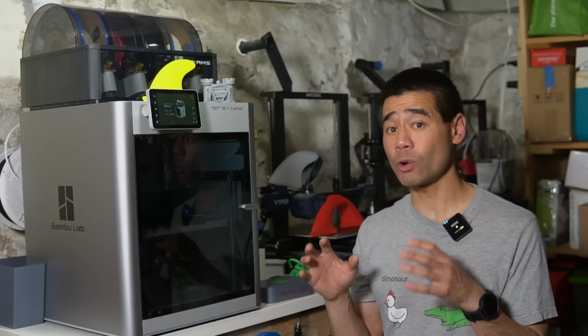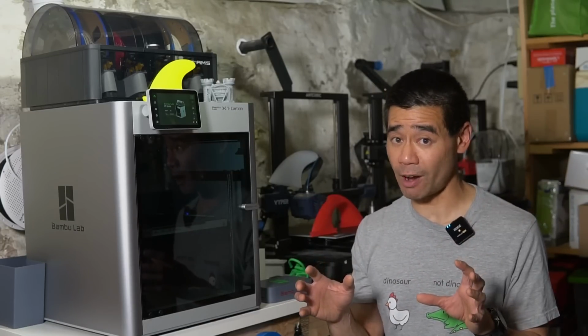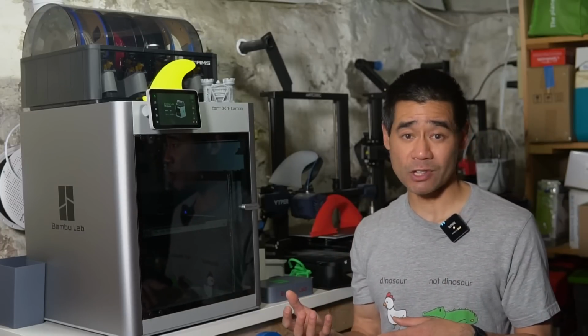And you know others are going to be copying Bambu. The 3D printing space is going to get interesting again finally, instead of just more and more Ender clones with slightly different features hitting the market.